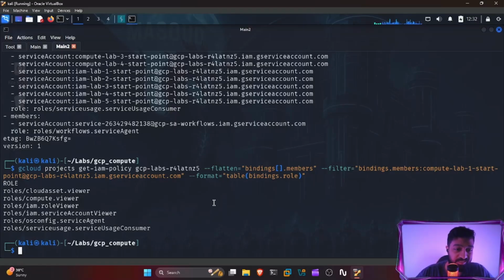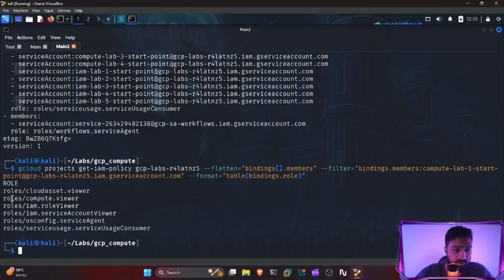So as you can see, they give you a range of permissions via standard roles. And sometimes there are custom roles as well, which you have to enumerate. However, like I said, even though we're brute forcing the permissions, they do give you the roles that you need to enumerate. And as you can see here, we have Cloud Asset Viewer, which means you can conduct white box like enumeration over the project, listing all the resources, listing everything you want.